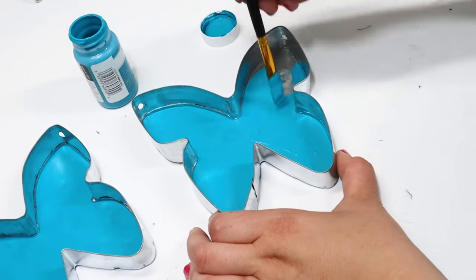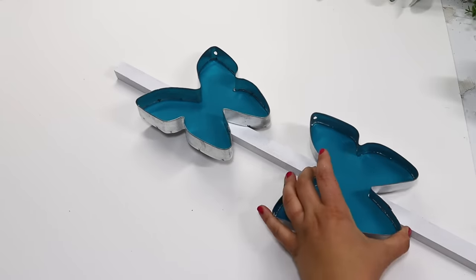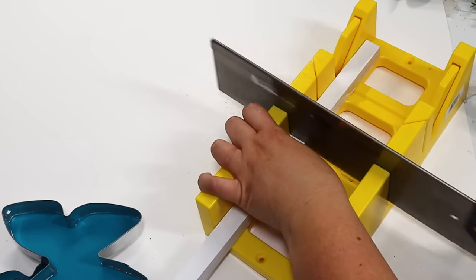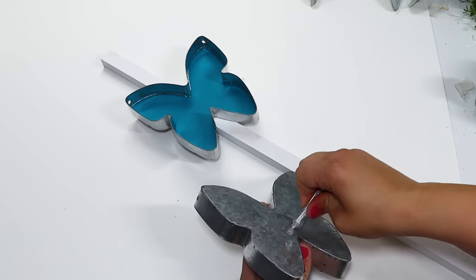It's called Peacock by Waverly Chalk Paints. I painted these, and then I'm going to be gluing them down with a bit of E6000 and hot glue. I did trim down my yard stake, and that yard stake did come from Dollar General. They have just plain wood for $1. And you can just easily cut them down with a miter box and saw and put these anywhere that you want.